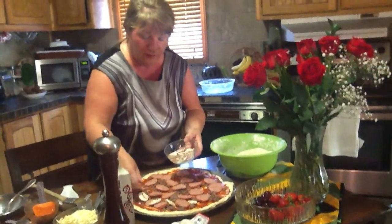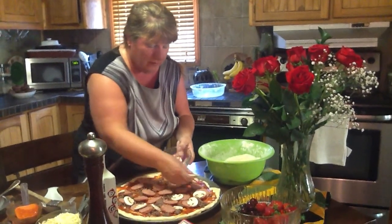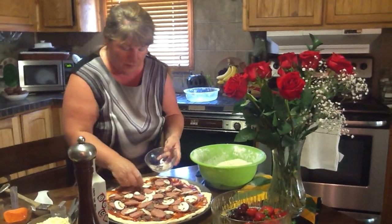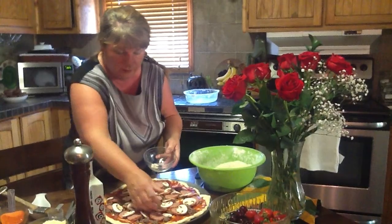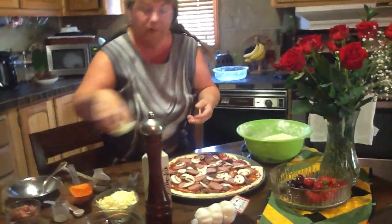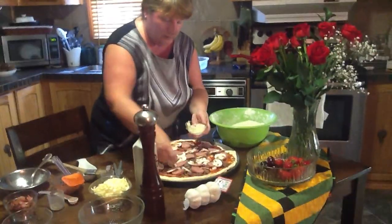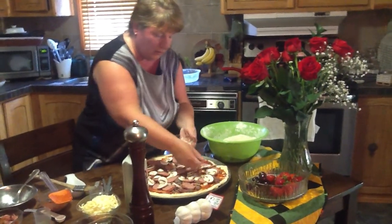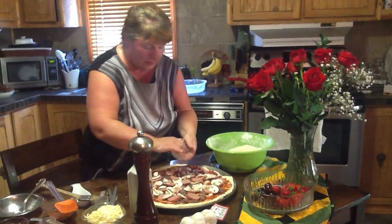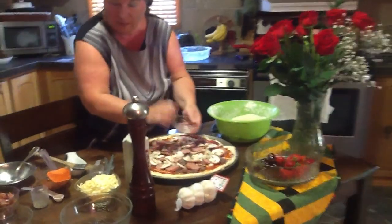And then next I'm going to put over, I got three mushrooms, sorry, looking at my pepperonis. There you go. Evenly spread. And this is definitely a fully loaded pizza. And this is about a quarter of an onion. Evenly spread that. If you don't like onion, don't put it on. If you like it cooked before, you can pre-cook it. Just put it in your frying pan and skillet it up.